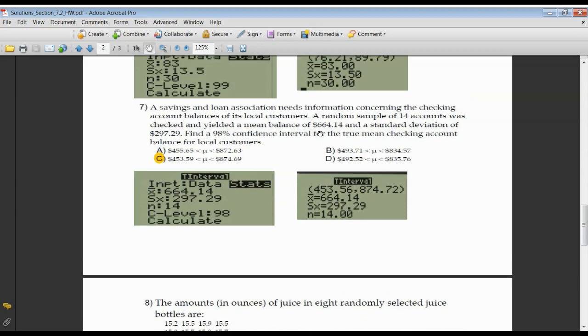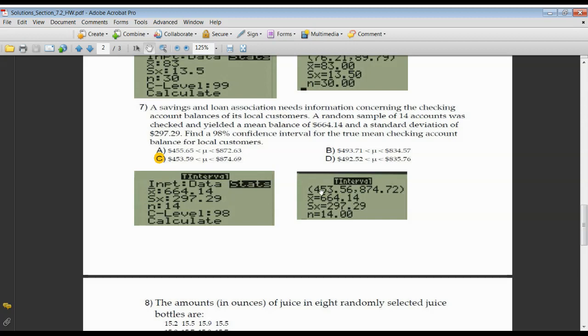Where these guys, the mean now has dollars and cents. All right, so you've got a lot of decimal. We'll get two decimal places. Prior to this, you didn't have any. And what happens when I put my values in? It's not spot on, but this is the closest to 453.